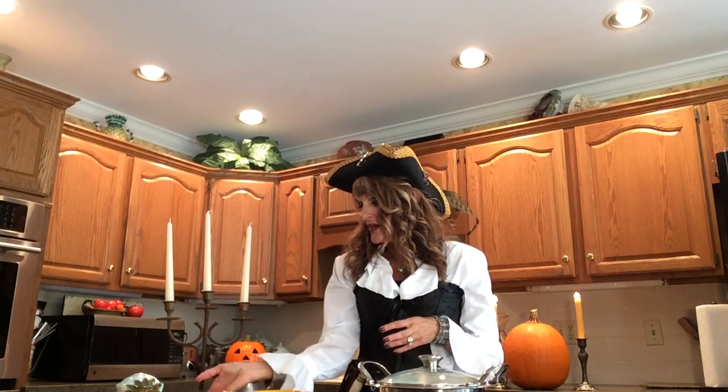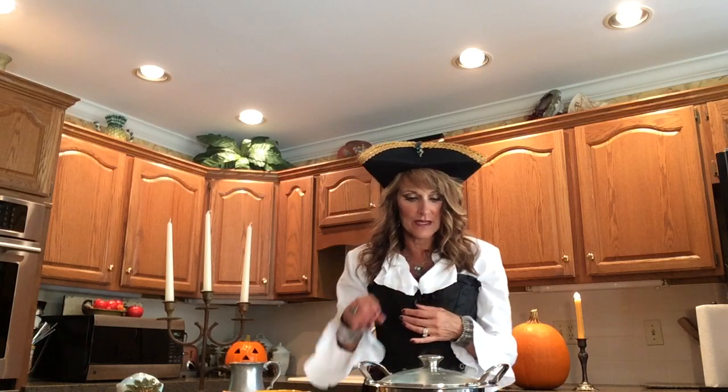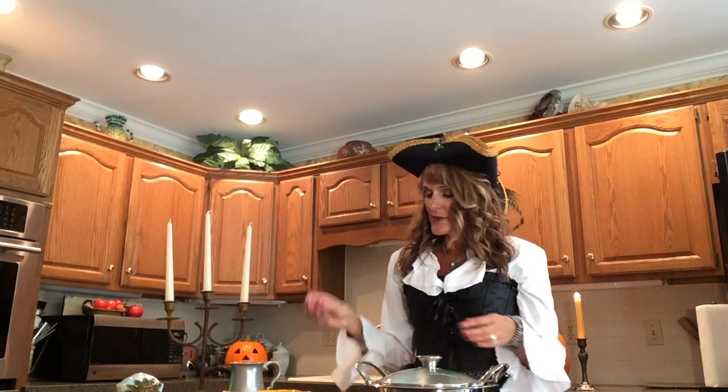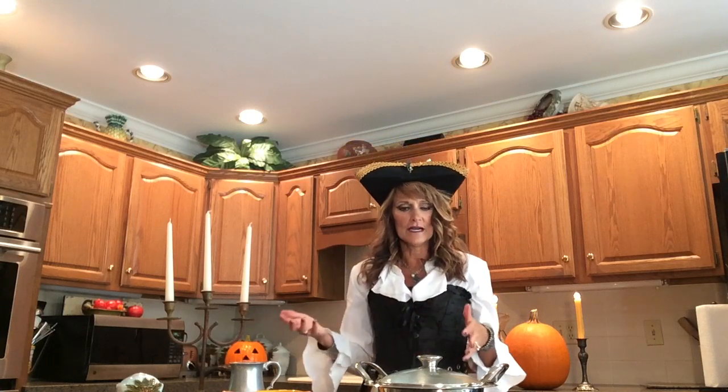So what we're going to do first is bring our coconut milk and pink Himalayan salt up to a boil. And then I'm going to put the rice in. It says to let it cook for about 20 minutes, which is pretty typical when you're dealing with this type of rice. So about 20 minutes. But you've got to watch it, fluff it, and kind of keep an eye on it. So I'll let you know when this is up to a boil.